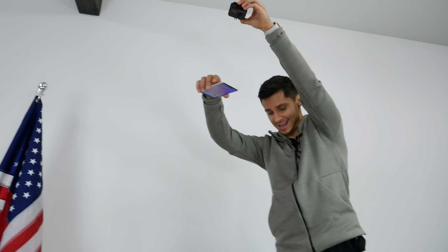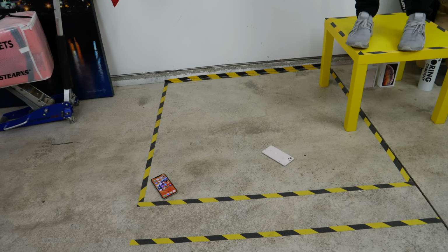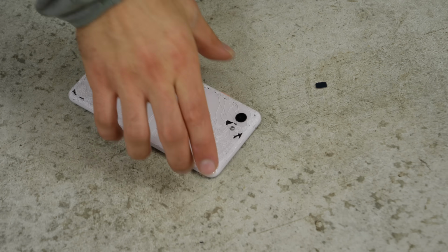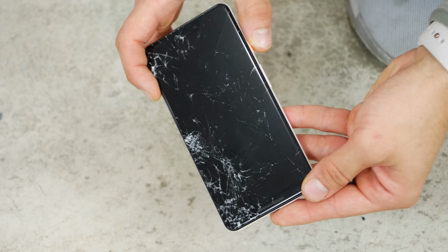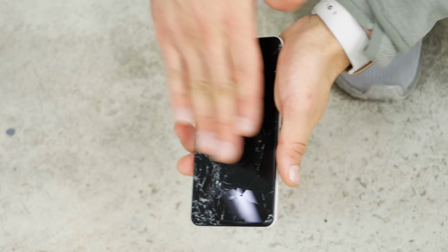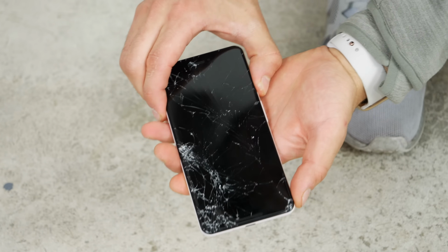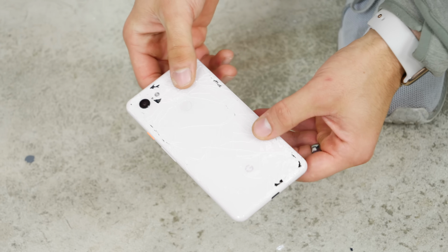This thing has definitely seen better days. In 3, 2, 1. Redundant at this point to drop it, but what the heck. And it's off. Oh, okay, so the screen has completely stopped working at this point. Some percussive maintenance, but no, it does not want to start working. It's flashing green lines here. Wow, that is not as durable.